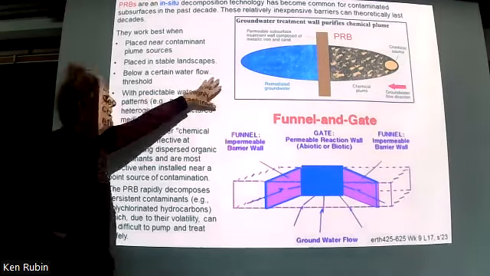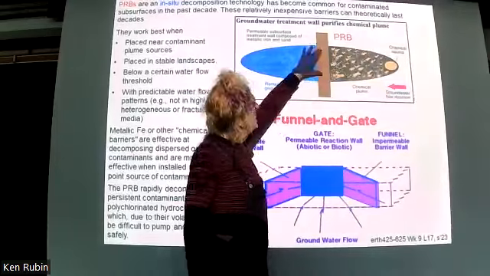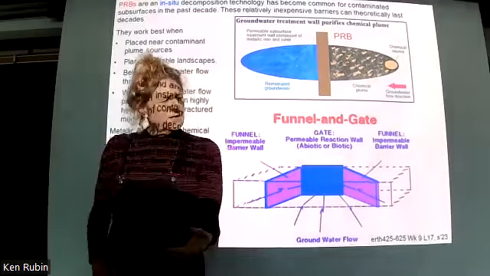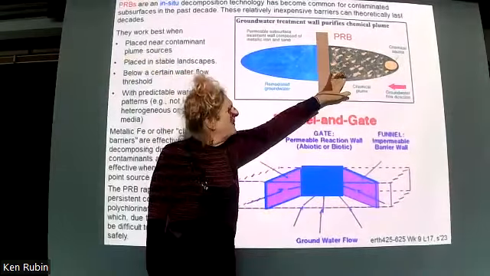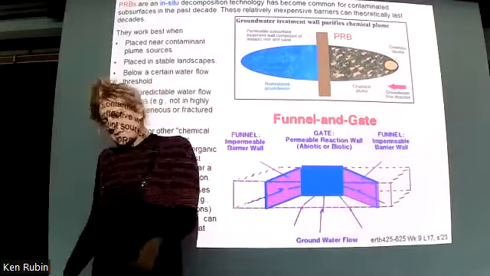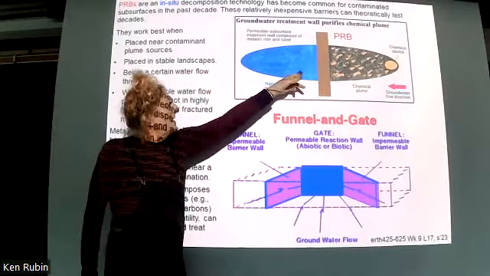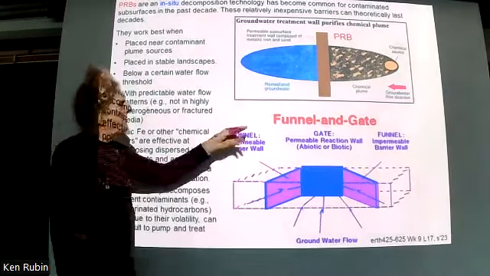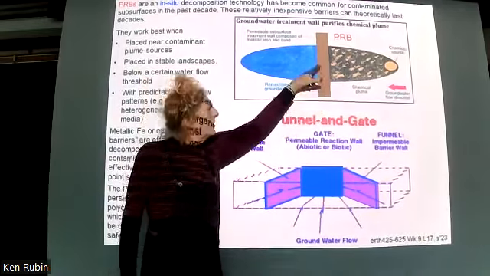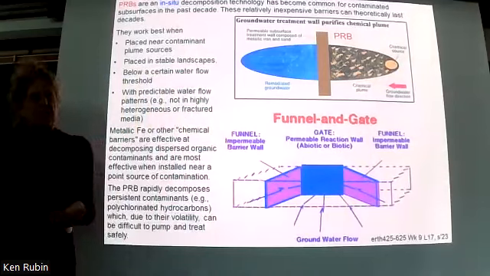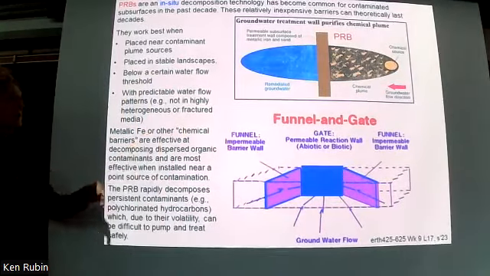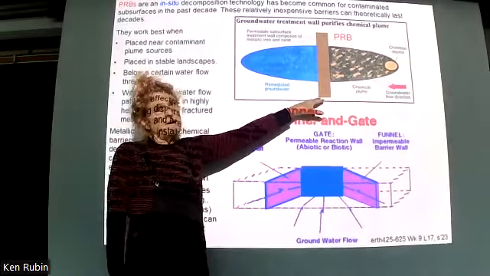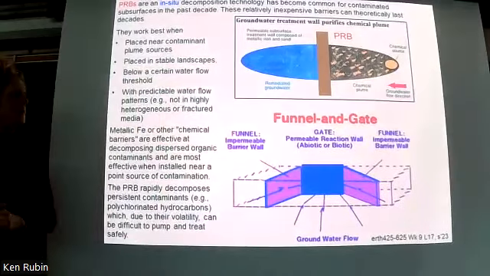So this is a plan view. You've got a contaminant in a plume. The plume is spreading this way. It intersects with the PRB, and it's engineered in such a way to give sufficient time for the chemical that's in the water to interact with this permeable substrate, decompose those chemicals, and send out remediated groundwater. So as you can imagine, this would work pretty well if we have a point source of contamination and we can install the barrier pretty close to the source. If we have to go pretty far downstream and it's dispersed or our contaminants spilled over a very large area, then the PRB has to get very, very large, and that may not be effective anymore.